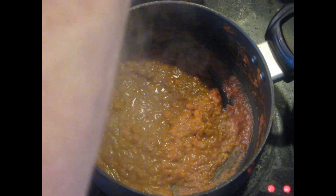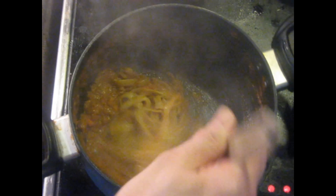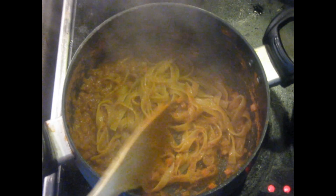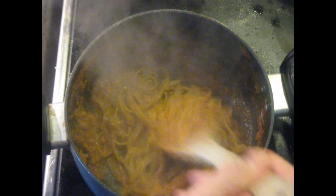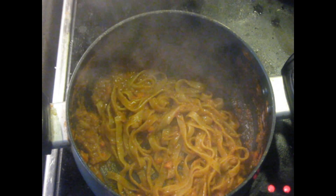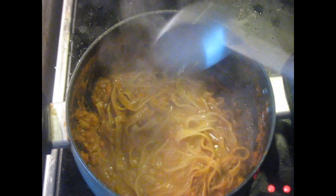The sauce has been cooking for seven minutes. I'm going to transfer the pasta over so that it actually finishes cooking in the sauce — it's very al dente right now, which is the way it should be. Now I'm going to add the parmesan — about a tablespoon and a half. This is too dry now, as you can see, and that's actually what you want, because you're going to use the pasta water to re-moisten it. So I'm going to add a couple of ladles of the water the pasta was cooked in — 120 milliliters — and cook this just until it comes together.